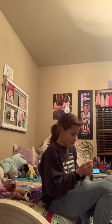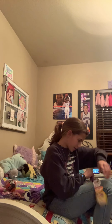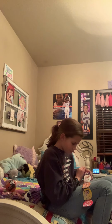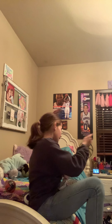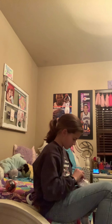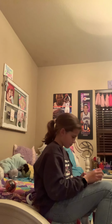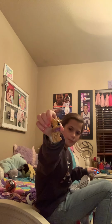It's kind of fun, but satisfying. Woo! Okay, right now I have opened one, and one I do not have because I don't know where it went. But I've opened number 5, and I've opened number 2. So, I would like this silver one. There's a silver one, but I think I'll open the unicorn first. I'm really scared because I don't really know what I'm going to get, and I don't want to duplicate. Ooh! This one's cool. This is a unicorn.